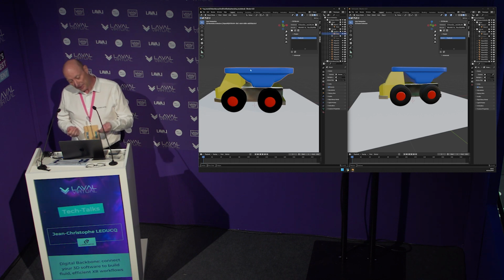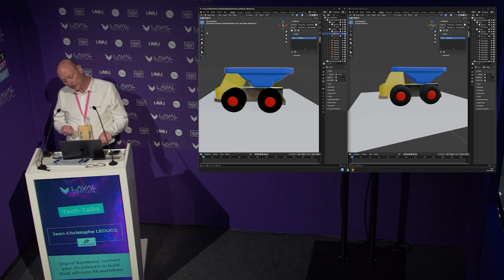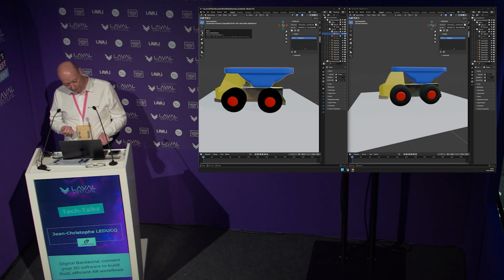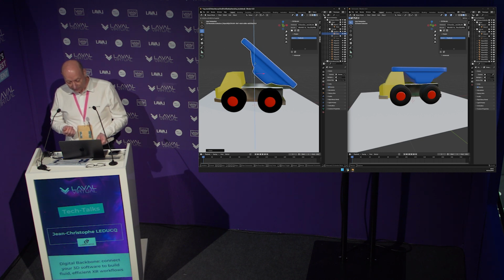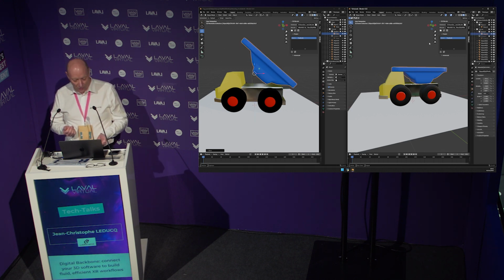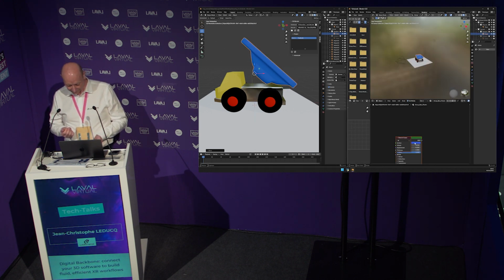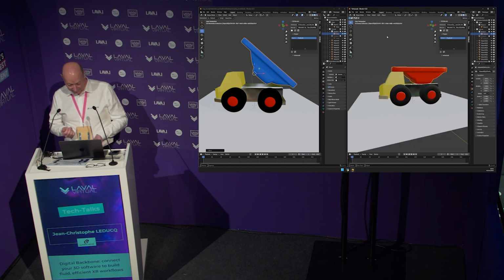Now, what happens if the guy on the left, once again, changes the position of one part on the toy truck, and on the right, the guy is changing, I suppose, a color, like we did in VRED, but this time in Blender.